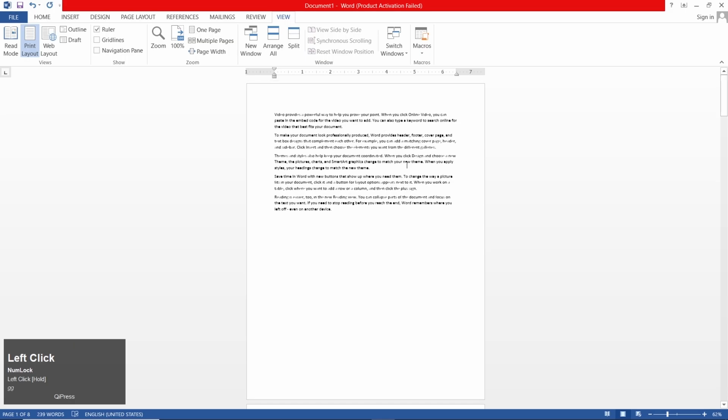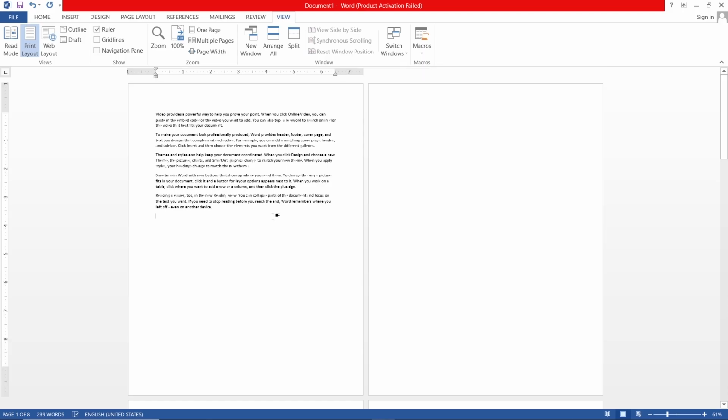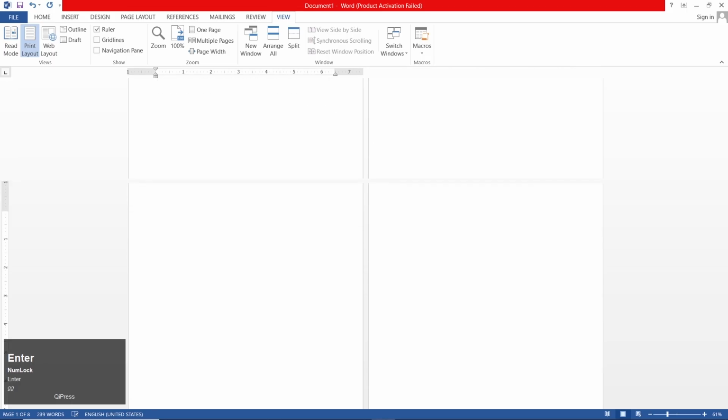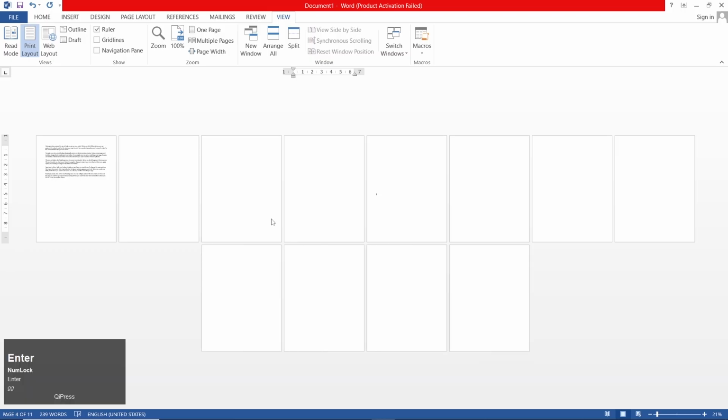So let me go at the top. And if I go for multiple pages, this is something if I click there and either I want to type something or either I want to hold the enter button on keyboard, see, my new pages are being made beside any of the page. See, it will be resulting something like that. New pages are being made side by side.